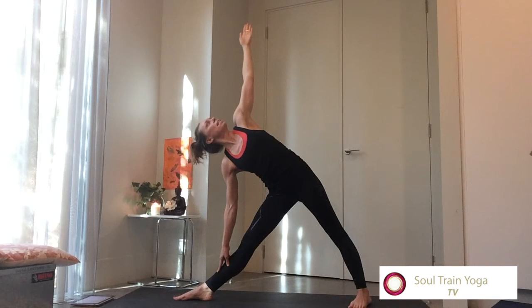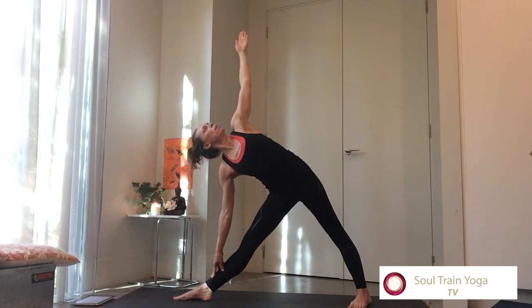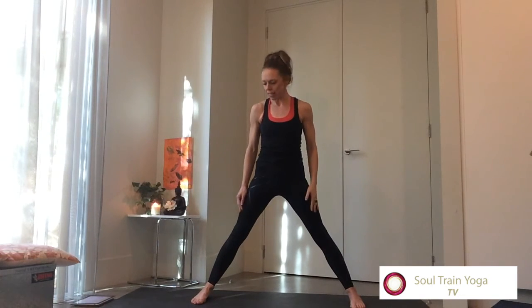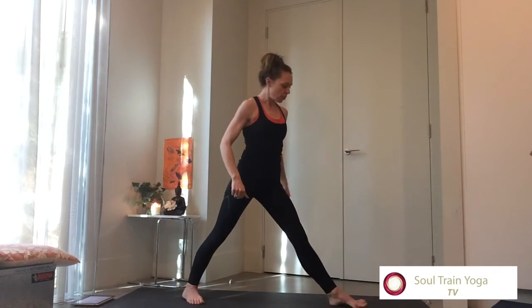Take some deep breaths here, so you can lean on the leg at first, but then as you start to deepen the pose, you want to take less pressure through the fingers. And then next, exhale, look down at the front foot, bend the knees, you come out all the way back up again, back to parallel feet and release the arms. Kick out the right heel, swivel around on the left.